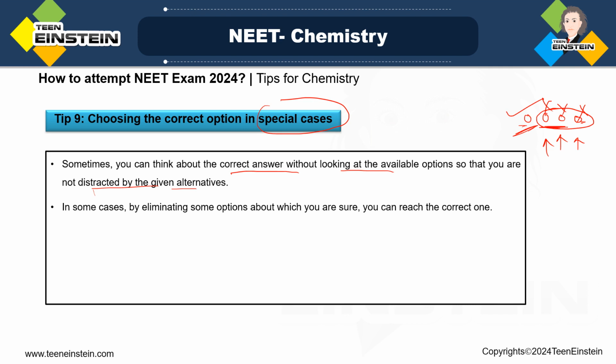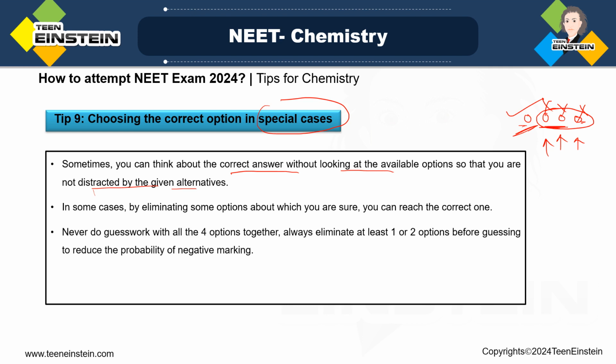So whenever you are reading a question and thinking, oh, I do not know the answer, don't be tense. Just look at the options. If you see that these 3 options are not possible at all, that is another way to reach the correct option. I have also seen some questions where, by applying this strategy, you can actually reach the correct answer.